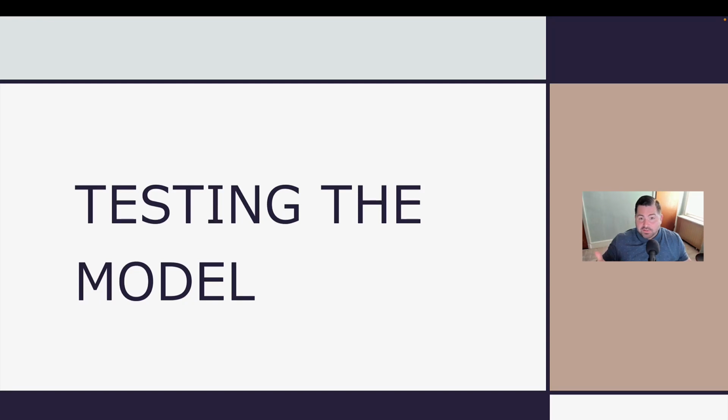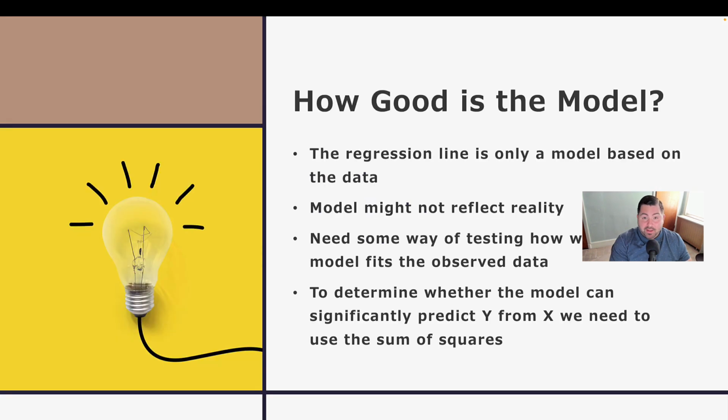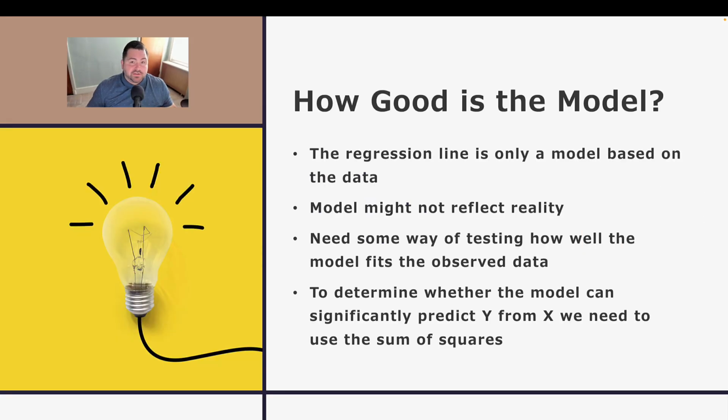Okay, so now that we understand the difference between the different types of prediction formulas we can use for regression, let's go ahead and look at how we test the model. The first thing that we said is, remember, regression is all about a hypothetical model. We're not actually measuring a person's Y value all of the time. We're using X and Y data that we collected at some point, and we're trying to estimate or guess what a person's Y value would be based off of knowing an X predictor value today.